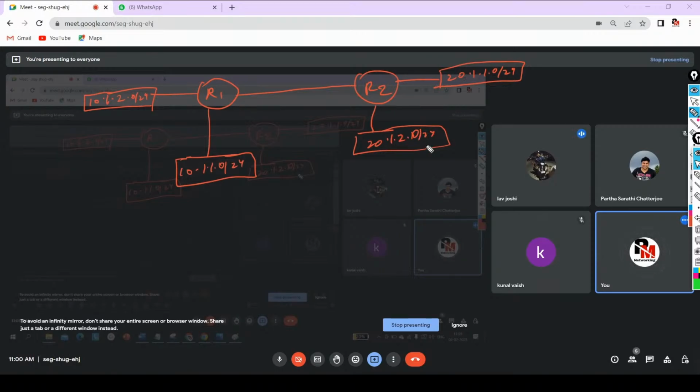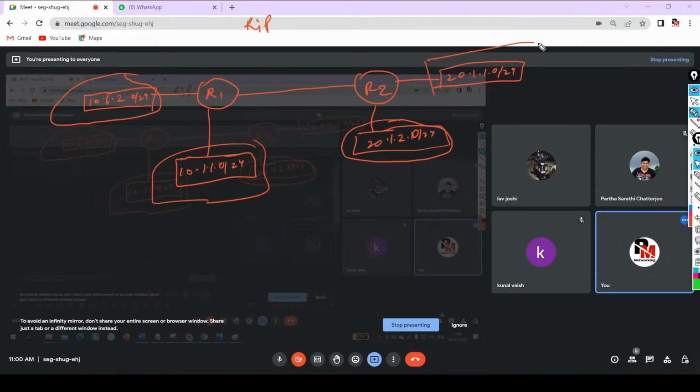Suppose between router 1 and router 2 I am running any routing protocol, let's suppose RIP or maybe EIGRP. But my requirement is I want to stop communication from the 10.1.2.0 network to the 20.1.2.0 network. The user in this network should be able to ping the user in that network, but the user sitting in this network should not be able to communicate with the user sitting in that network. This is my requirement.